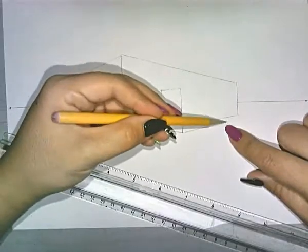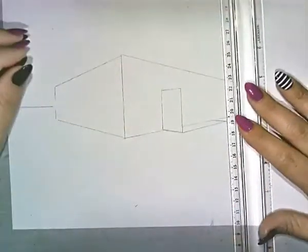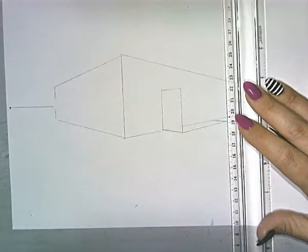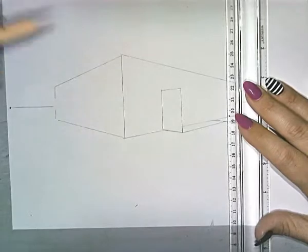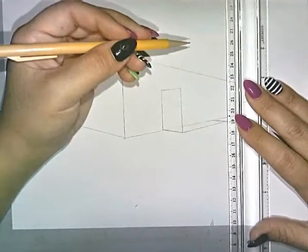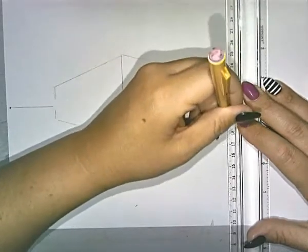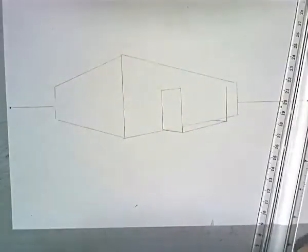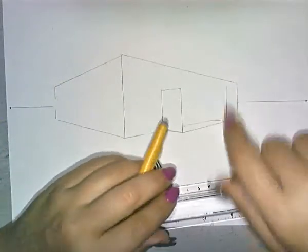Now, we're going to draw the other side of this gatehouse. The gatehouse is where you have to enter first. So it's a little bit extended or sometimes indented in on the castle. In the past, I've done an indention, but I just find it to be a little bit more difficult for today. So I'm going to do an extended line. And then we're going to create the front part of this gatehouse.